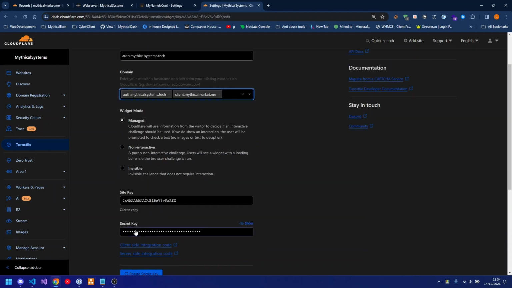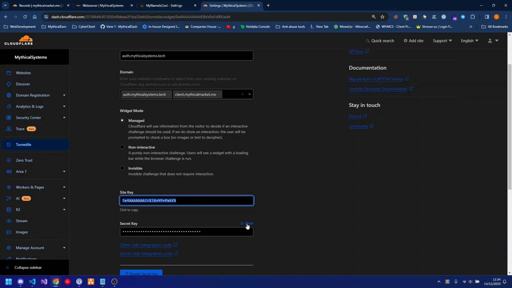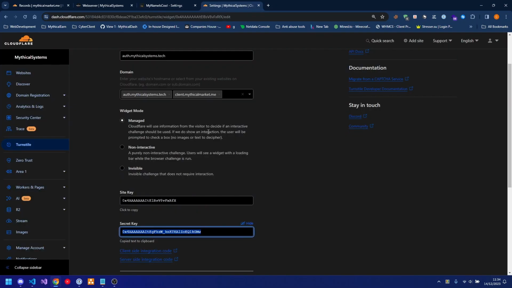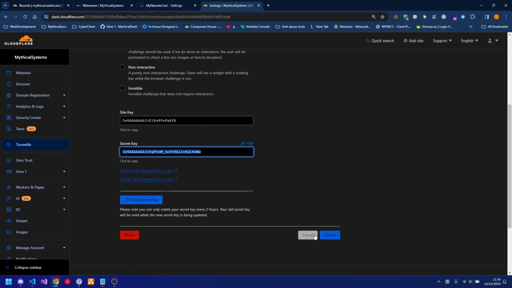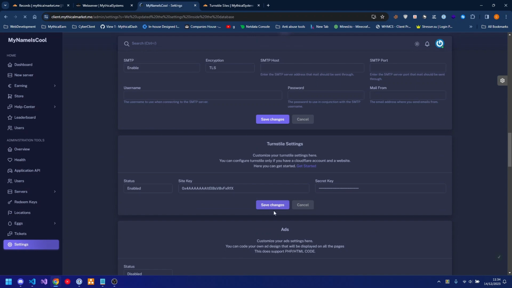Click on manage, then copy your site key, paste it over here, then copy your secret key, paste it over here, and then save. This is if you have another Cloudflare thing. Then save it.